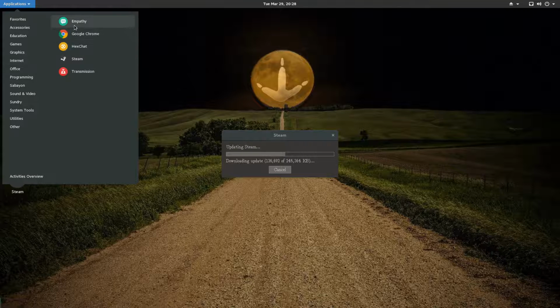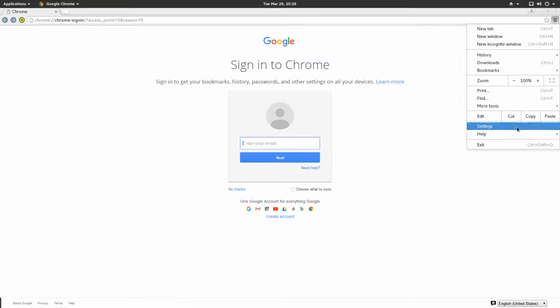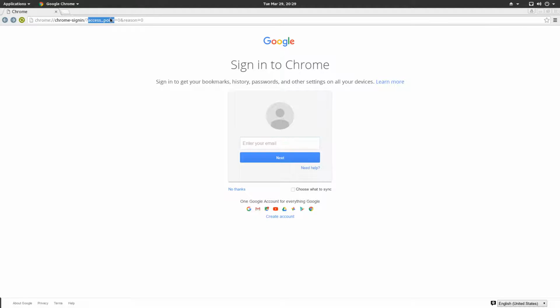Internet, Empathy for all your chatting requirements. Google Chrome. Now this is the proprietary version of Google Chrome. Now there is a Chromium that you might want to look at. Google Chrome includes the Flash plugin, or at least last time I checked it did. We can check that just now. So that might not be to your approval.